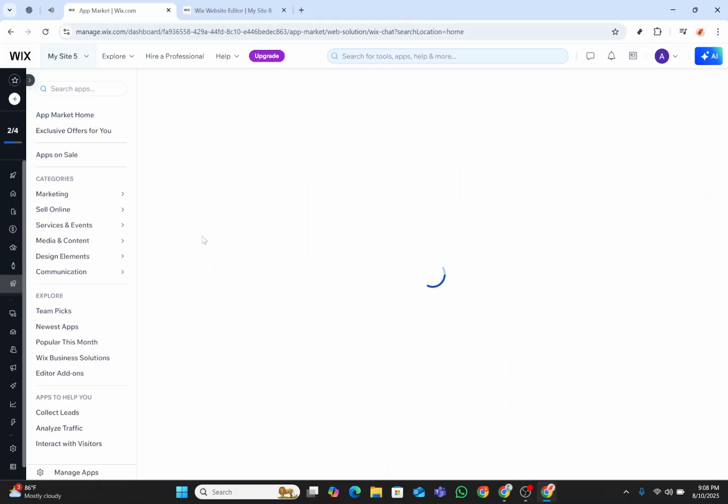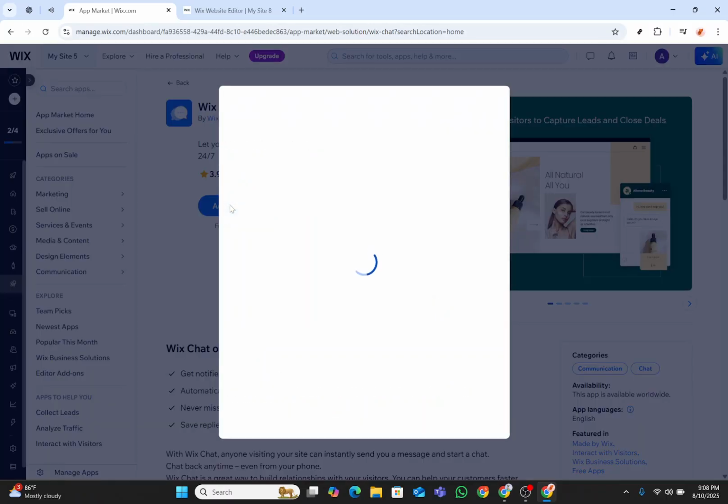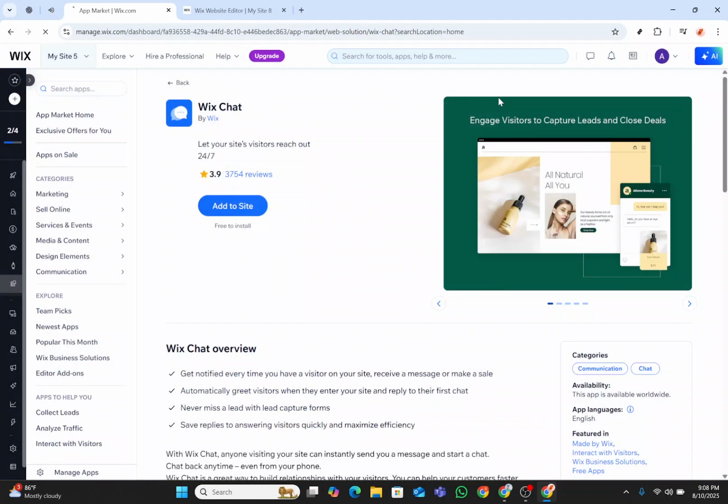To do this, navigate to the Design section of your site, using the Design Site option in your dashboard. Enter the Wix Website Editor, where you can make all necessary adjustments to your site layout and features. Within the editor, locate the Chats section on the right side of the screen. Clicking here will allow you to access the Wix Chat setup. This is where the magic happens, as you'll have options to customize the settings and appearance of your chat box.